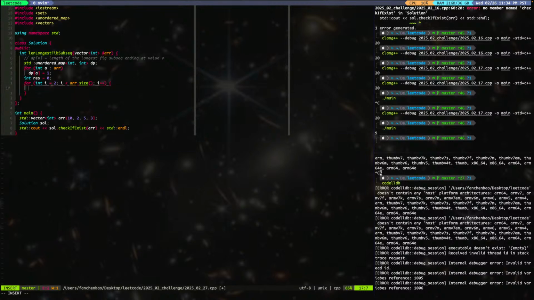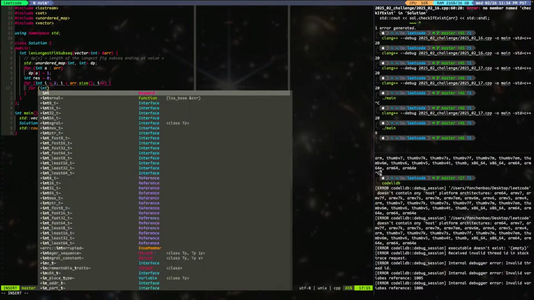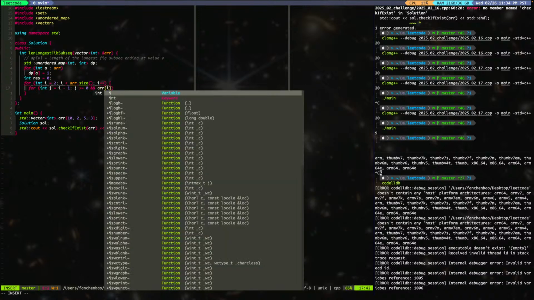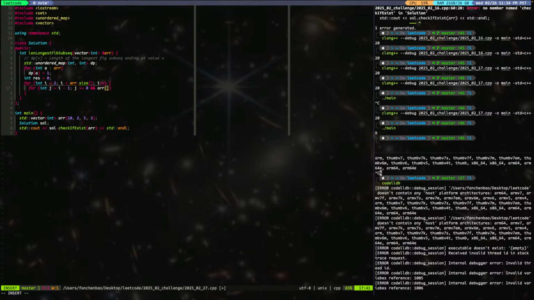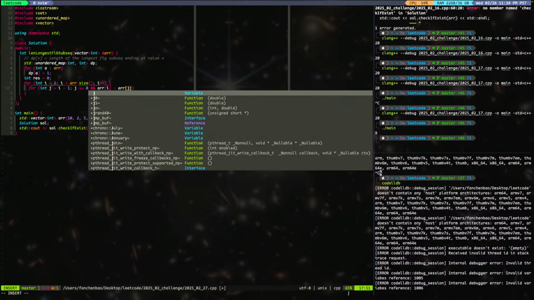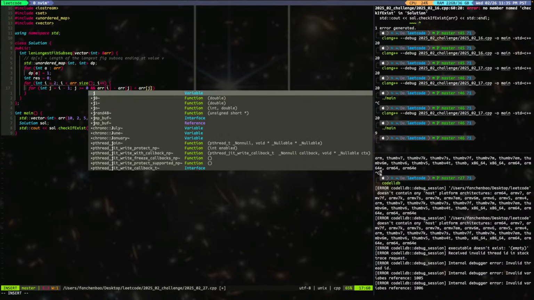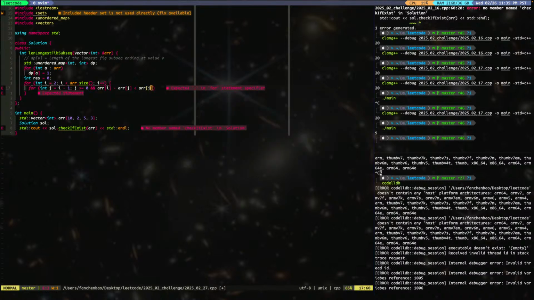And for int j equal to i minus 1, j larger or equal to 0, and array[i] minus array[j] must be smaller than array[j], because if it's equal or bigger, it's a no-go. And then j minus minus, right, because we walk to the left.